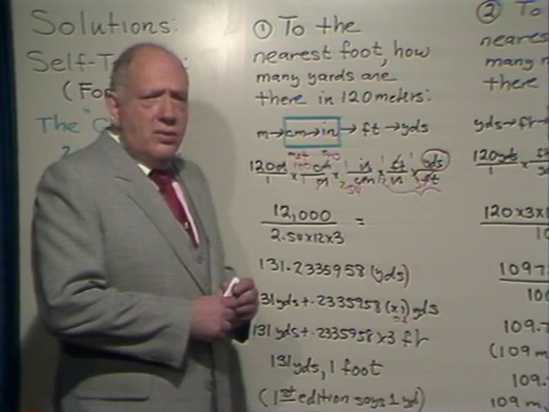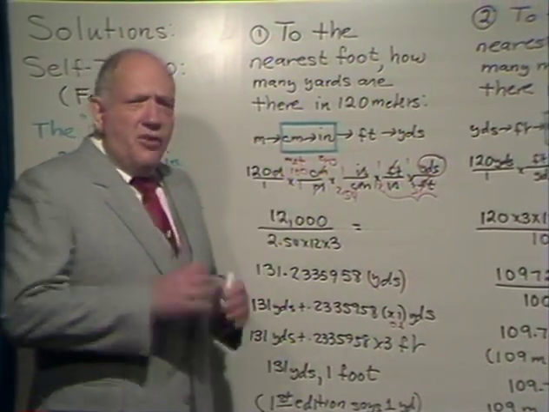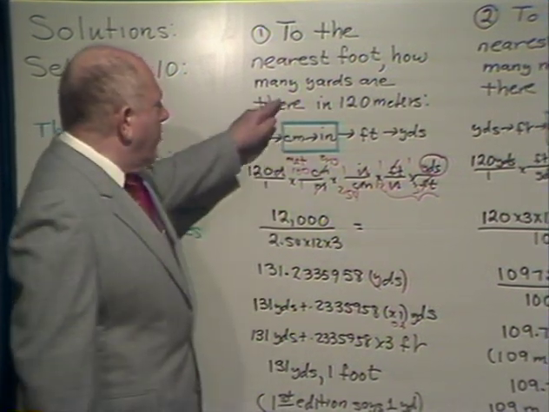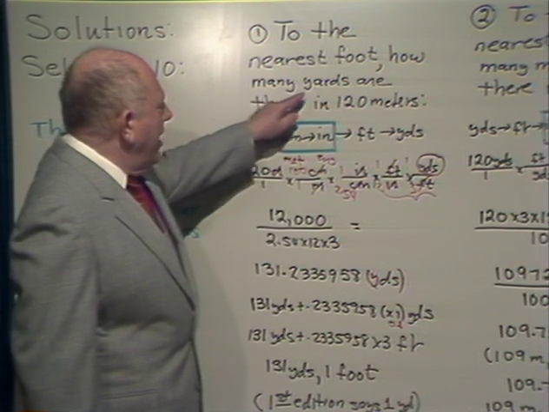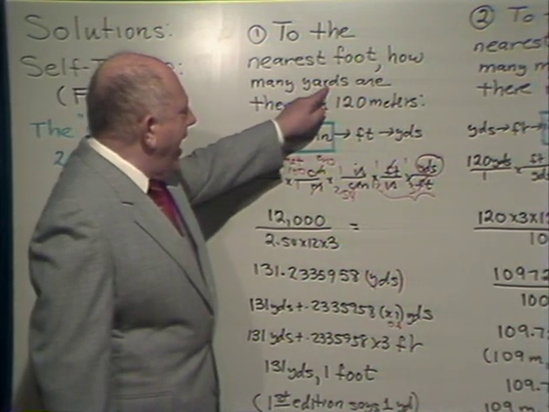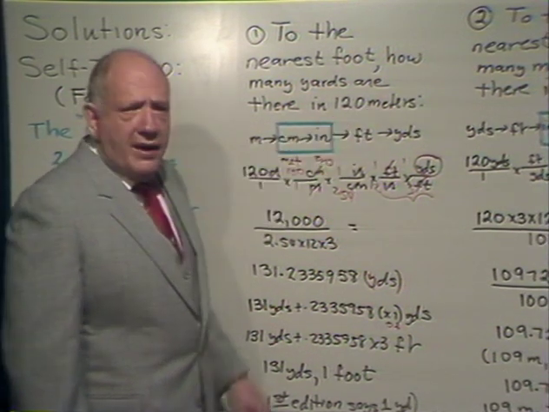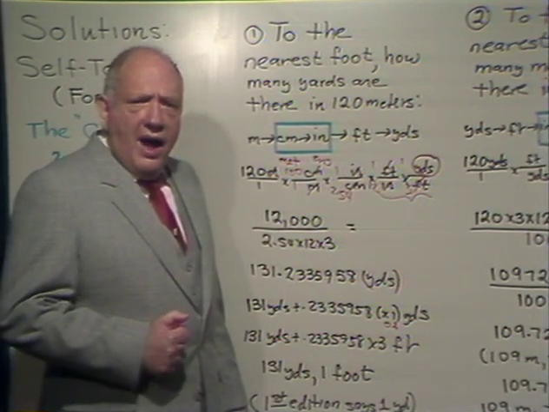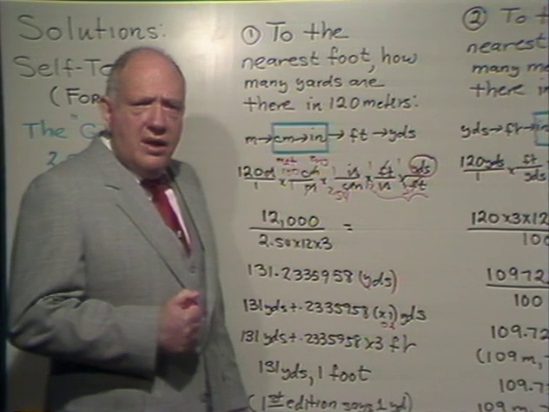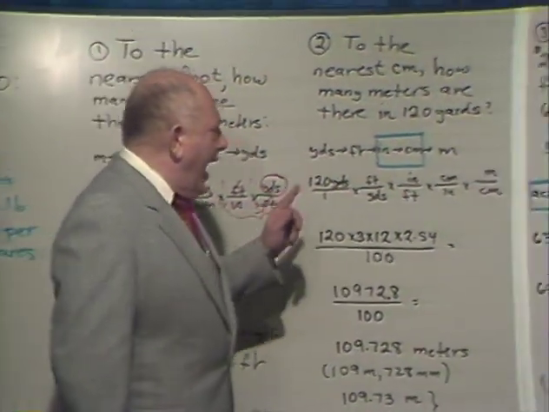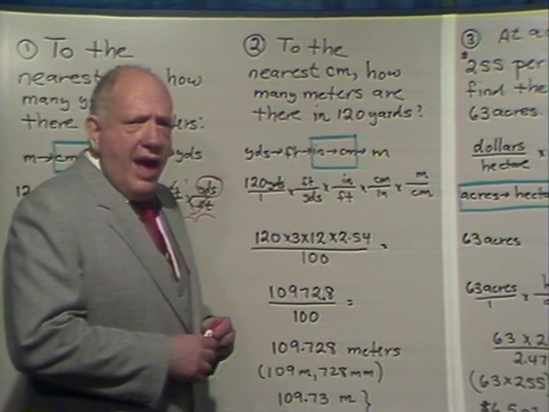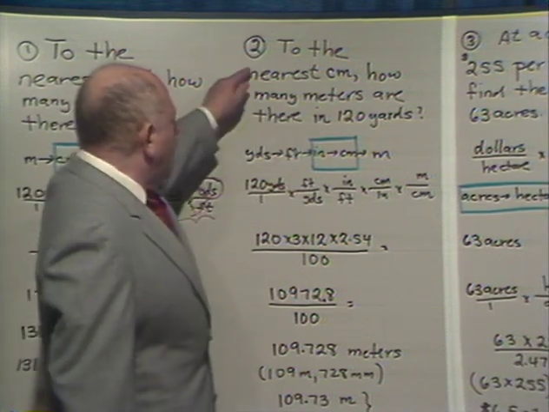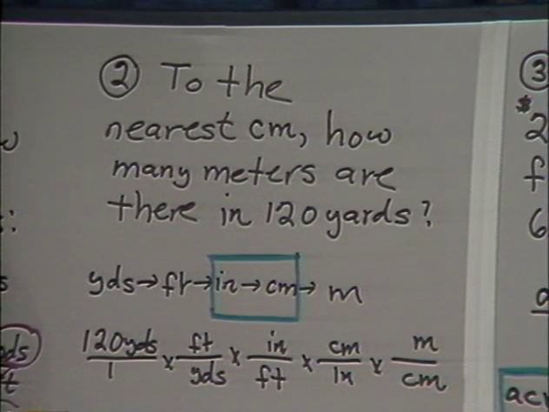Now, problem number 2 is designed to show you that if you're memorizing, it's very, very easy to confuse 2 problems. If we just look at problem number 1 for a second, all I'm going to do is interchange basically the words yards and meters over here. In this problem, I give you 120 meters and ask you to convert it into yards. In the next problem, I'm going to give you 120 yards and ask you to convert that into meters. And what I want to show you is that if you analyze this the way I've taught you, you can't make any mistakes this way, even if you feel a little bit insecure with the metric system.